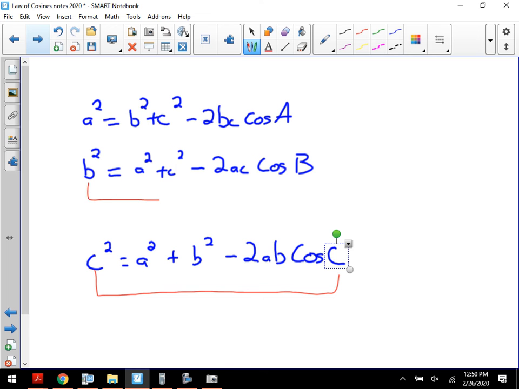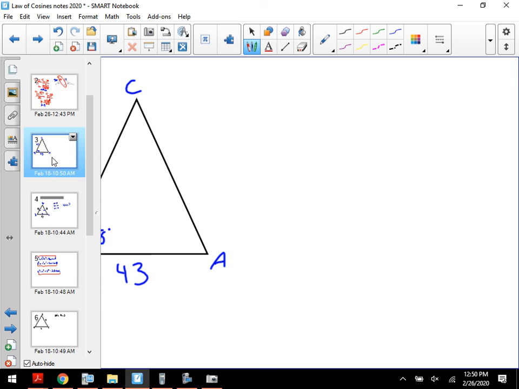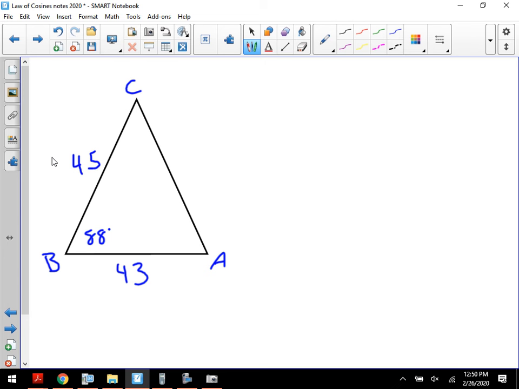Lowercase b, big B, they're on the tails, on both ends. Little a, big A, they're on the tails on both ends. That remains constant. The reason why is that, depending upon what scenario you have, when I go back to the question we had with our triangle A, B, and C, I have angle A, so that 45 is my little a, angle C, 43 is my little c, angle B, there's my little b.